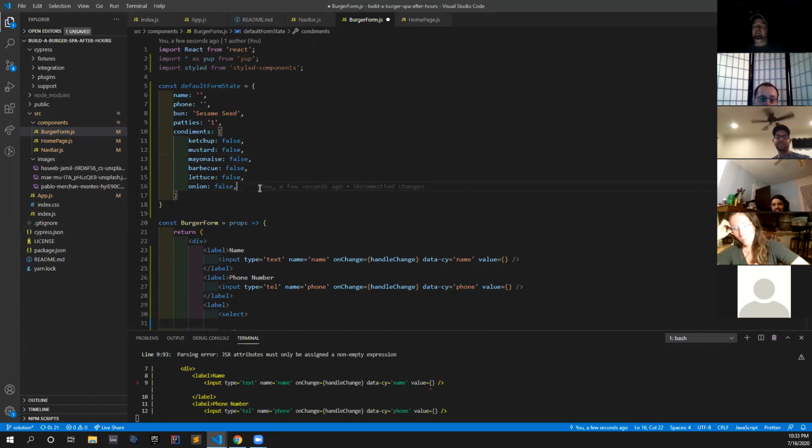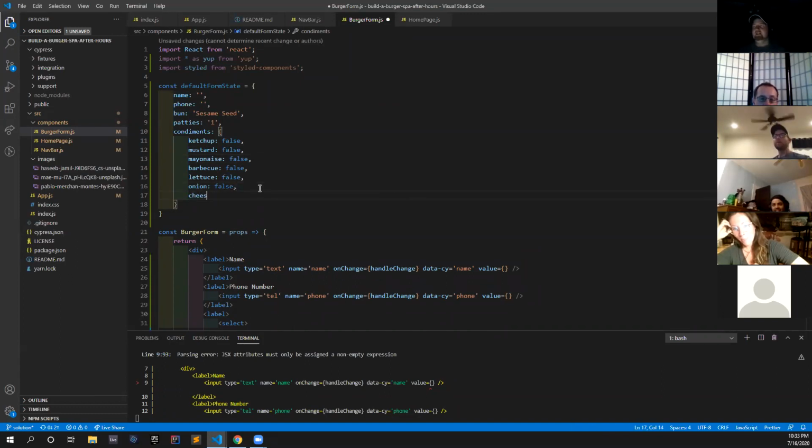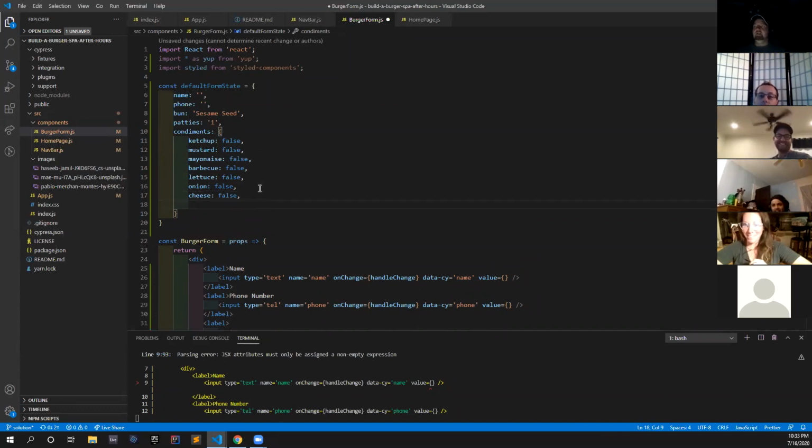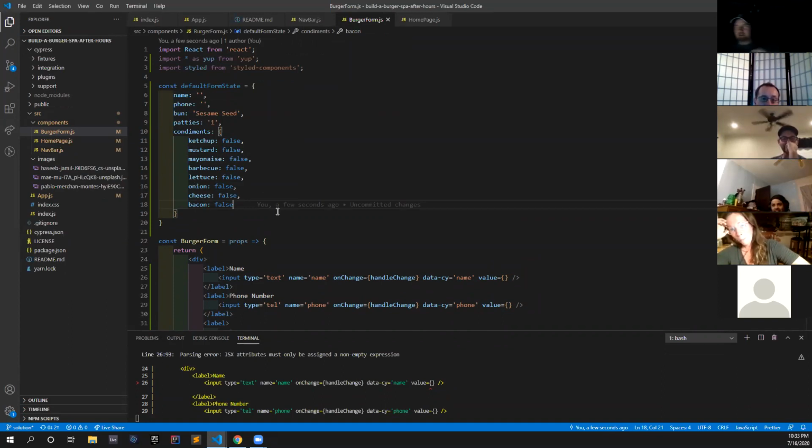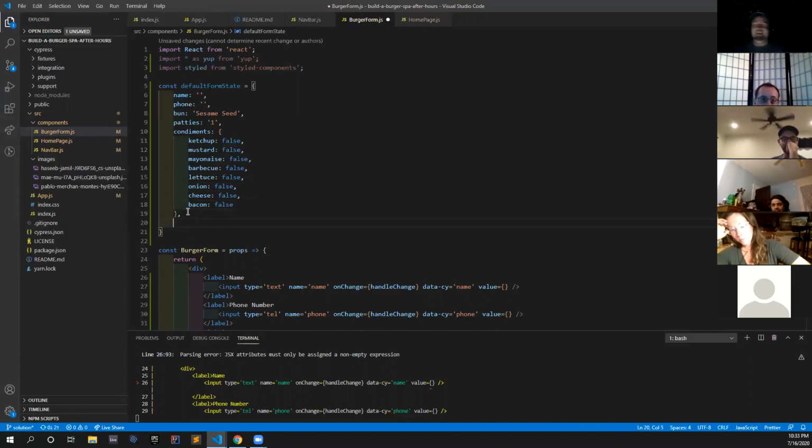I'll just go ahead and put it down here, but yeah, cheese. And bacon. Bacon, yeah. Yes, read my mind. Bacon. I want this burger now. Right? 3, 4, 5, 6, 7, 8. Okay, that's it for now. If we get crazy later and we want to add more checkboxes, we can add more ingredients. But I don't think we're going to want to.